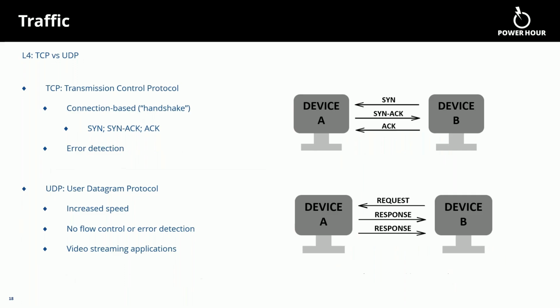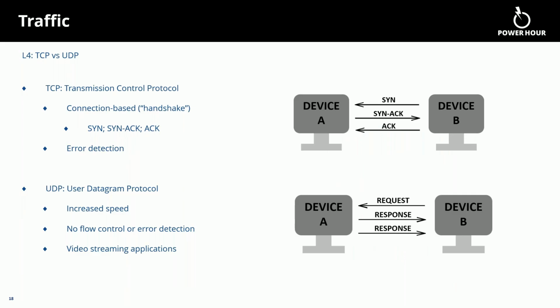Okay, we've touched on packets, we've touched on frames, we parked on layer 1. Now we're looking at layer 4 and comparing how these packets travel through the transport layer. Two main protocols are TCP, Transmission Control Protocol, and UDP, User Datagram Protocol. A driver behind using TCP is that it's connection-based. It'll establish a handshake. I don't like the term handshake because to me that's only one point coming from each side. As you can see in the visual, device B is sending 2 points.